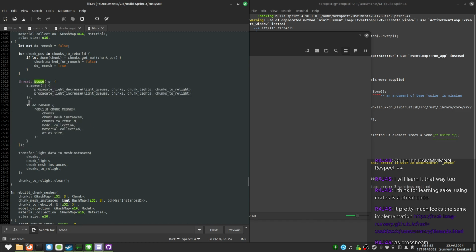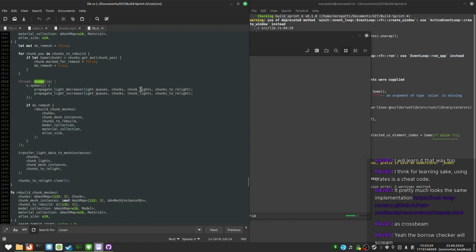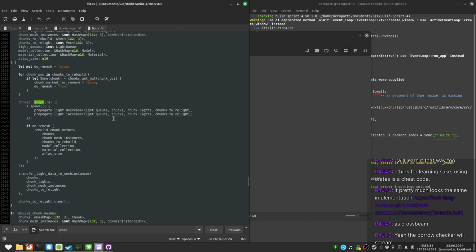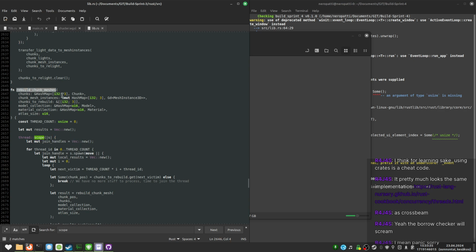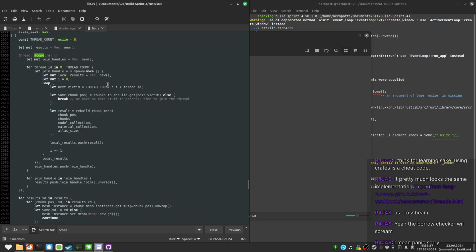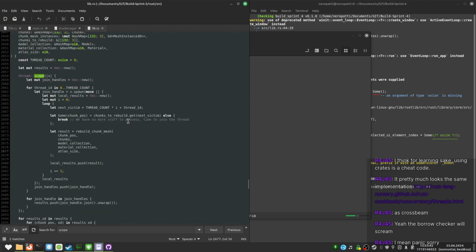All the things are joined at the end of the scope. Yeah, there's another one. Rebuilding chunk meshes is making a scope, and this is doing some more fancy stuff, I guess.